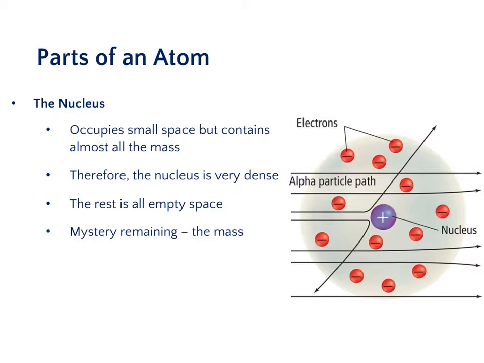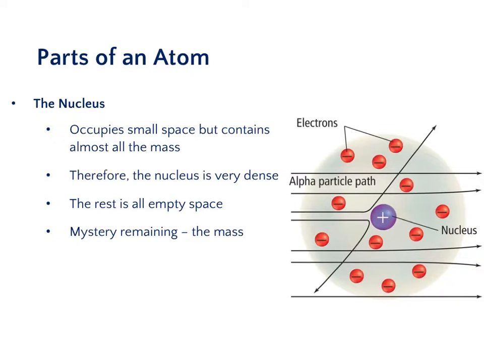Now, inside an atom, there's a nucleus and the electron cloud, which you can see in my picture over here, right? The nucleus is at the middle, the cloud is around it, and I'm just going to tell you, the nucleus is tiny. It's so incredibly small. I'm going to show you a little video here in a moment about how small it is. But it contains almost all of the mass of the atom. I mean, we're talking like 95, 98, 99% of the mass of the atom. It's all right there in this tiny little thing.